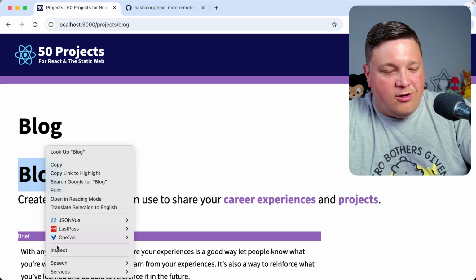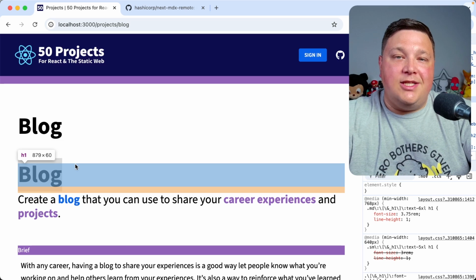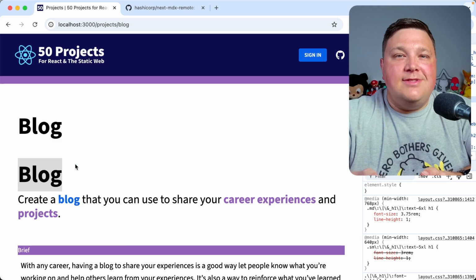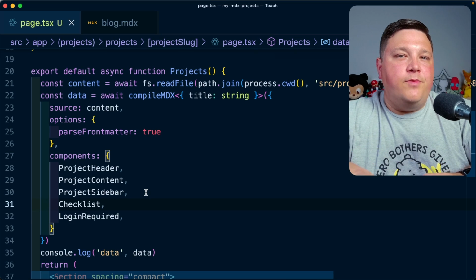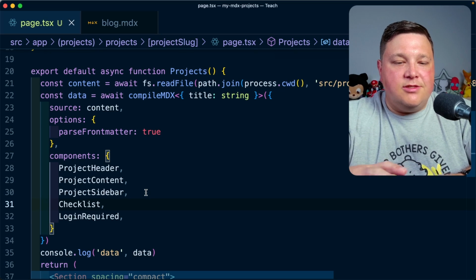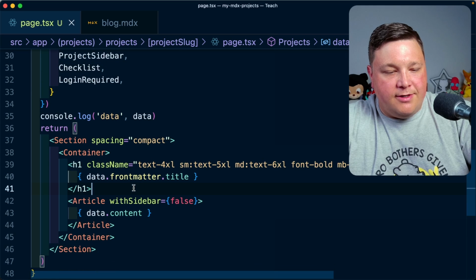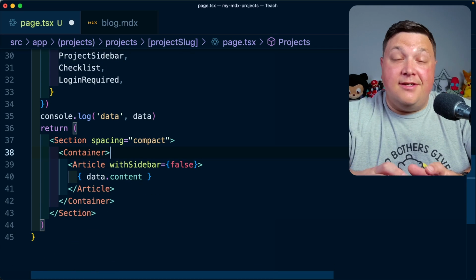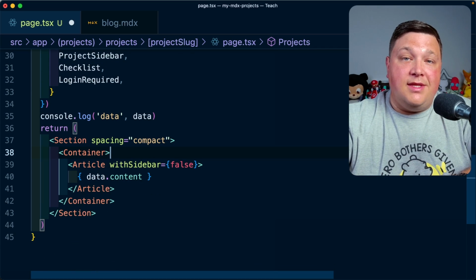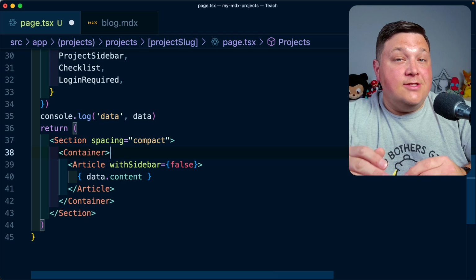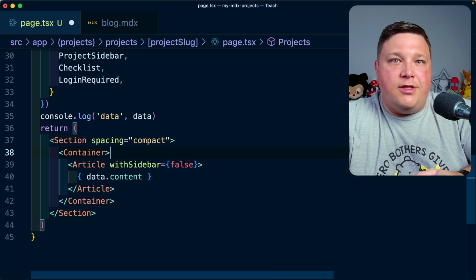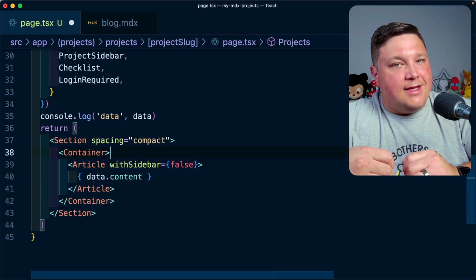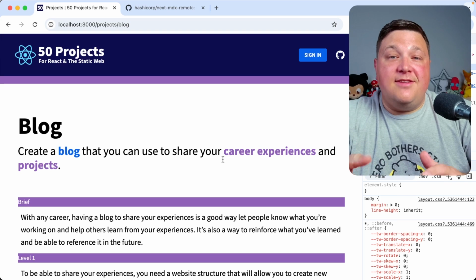And we can see that I do already have an H1 in there, so I probably don't need double H1s for that title. But now I can use that title for other things, such as my metadata that I want to generate on the fly. But before we get to the metadata generation, let's just wrap this up real quick, where I'm going to get rid of that H1 since we already have it. Alternatively, I can remove all the H1s from the actual MDX content itself so that I have more flexibility of using that inside of the front matter. It's really just a preference of where you're going to store that H1, whether it's inside the content or as front matter. And I think that's looking pretty good now.